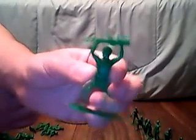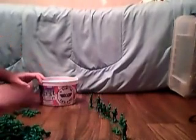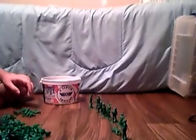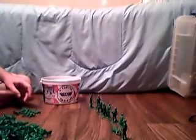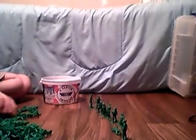Here's one we haven't covered yet. One carrying his gun up like that, like he's going to attack someone. Cha, cha, cha, cha. Knock someone out, or maybe moving stuff around with his gun, I guess. You can see the army men, you can see the line's gone pretty long from right here. Let's see, already did that one. Let me make sure I get all of them. Yeah, I pretty much did all of them.